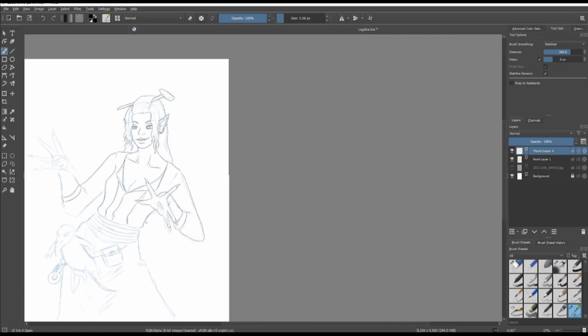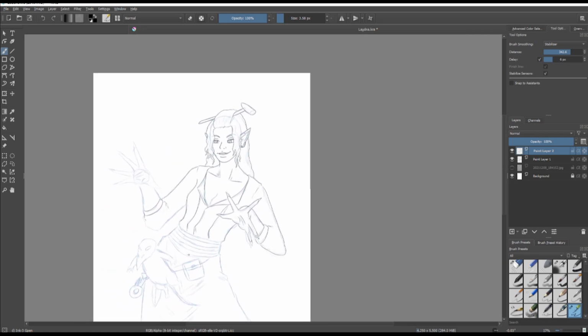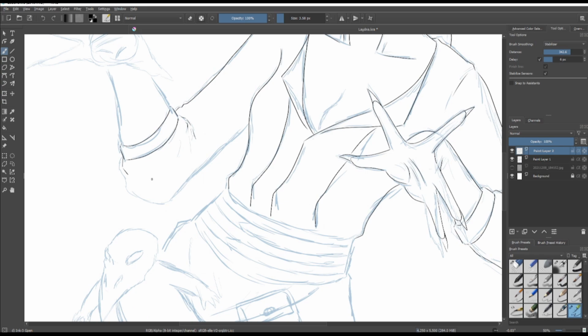Let's zoom out and see what that looks like. Yeah, it's not too bad. I can stick with that.